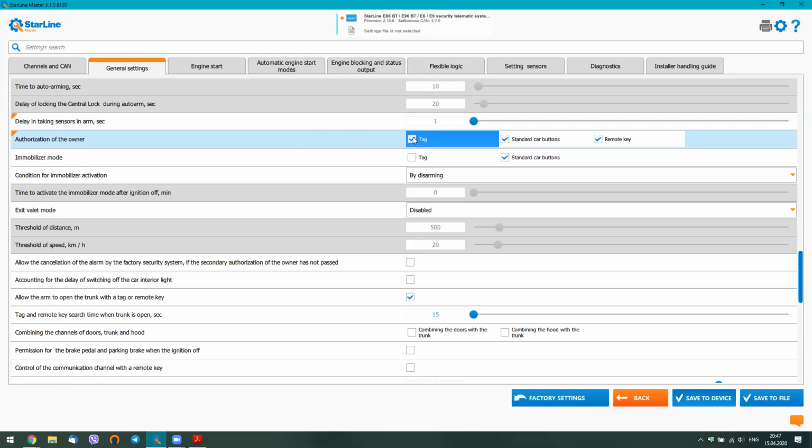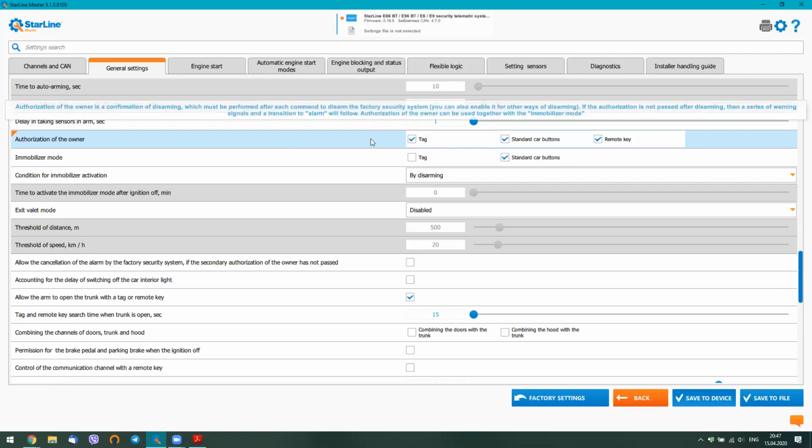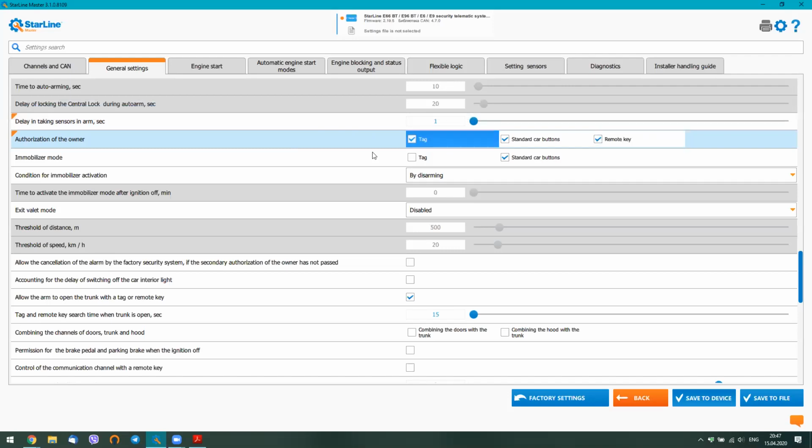If you enable all sections, remote, tag, and standard buttons, it will wait for anything of this. So if you enable all three, one will be enough.